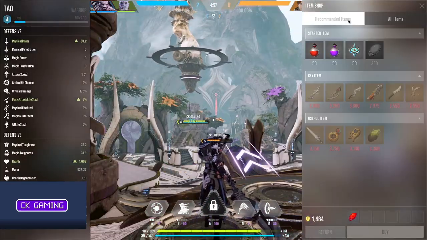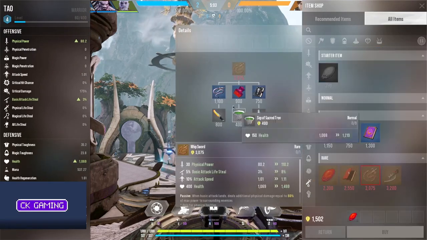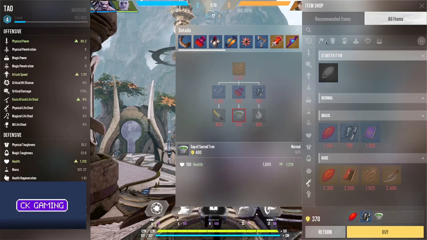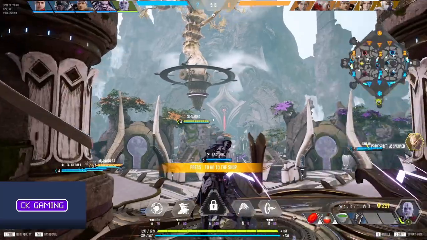Let's see where that item goes. This one is broken. That one. Let's get that, and let's get that. And then maybe let's get like two pots. There we go.